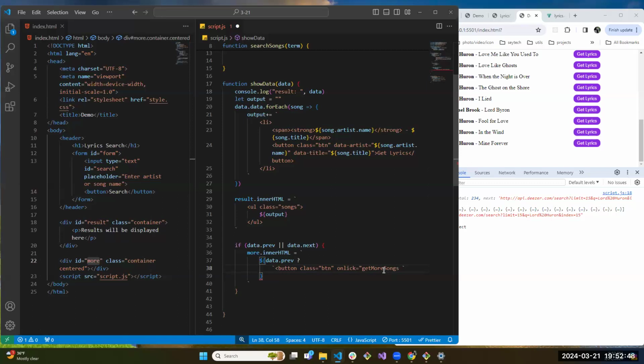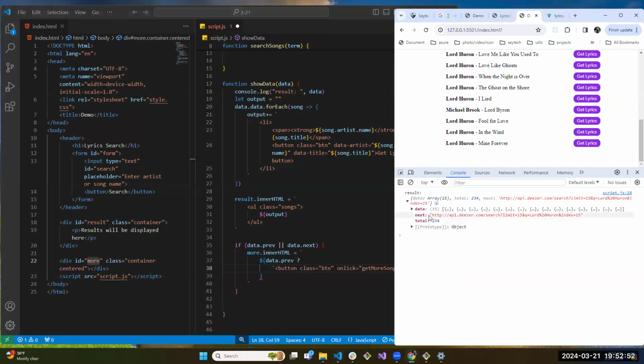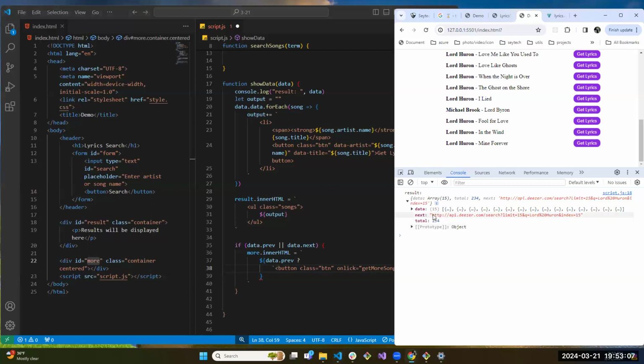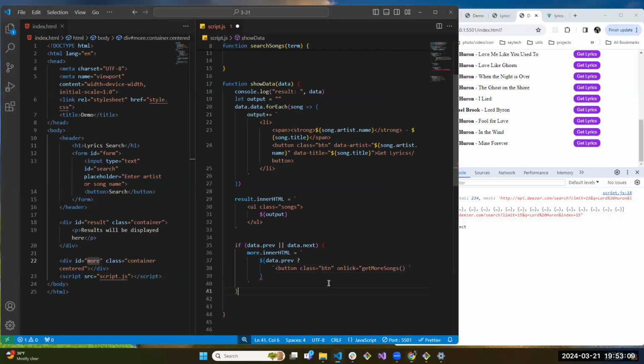Get more songs with this URL. This next key has the URL that we need to call next to get another set of 15 songs. So getMoreSongs will take the URL, and the URL is the value of the key. So actually data.prev, its value is the URL that we want to send.